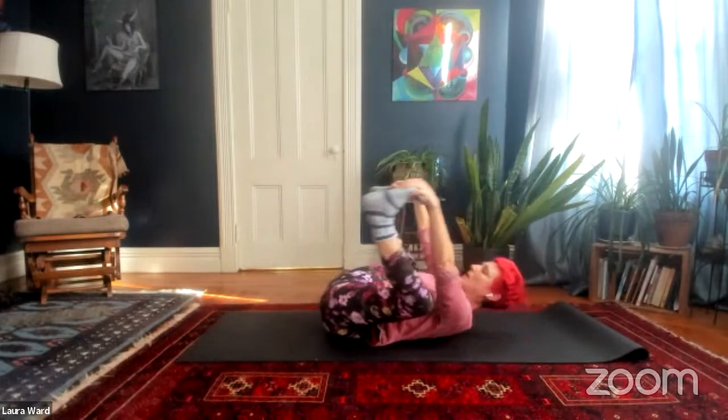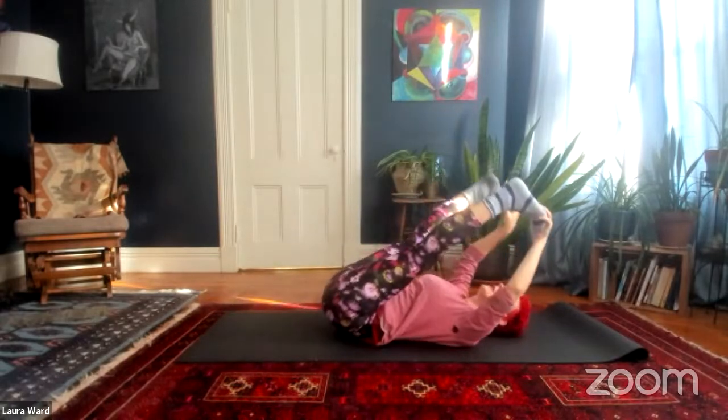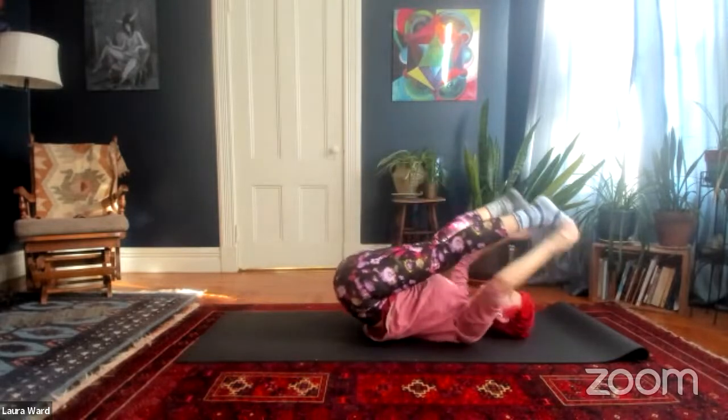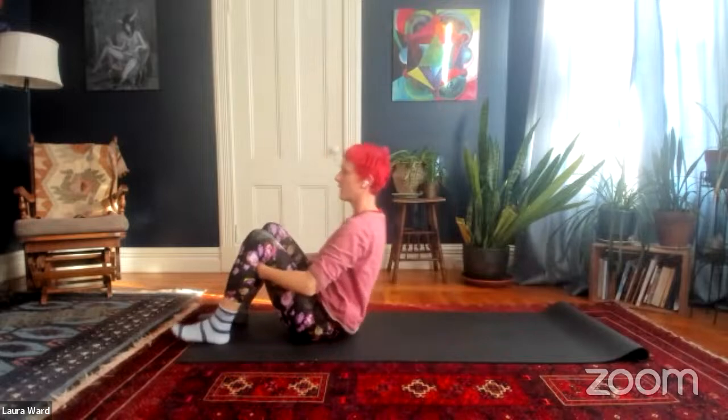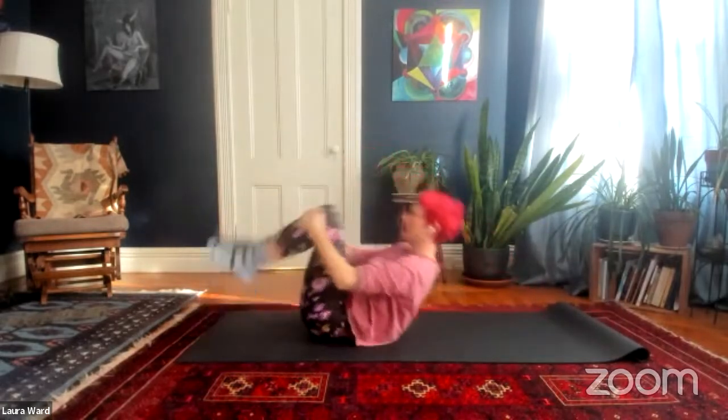And then take a happy baby pose. Open and close, stretch it out. I'm going to roll forward and backward. If you're not ready for forward, backward rolling, don't do it yet. You can always go side to side.